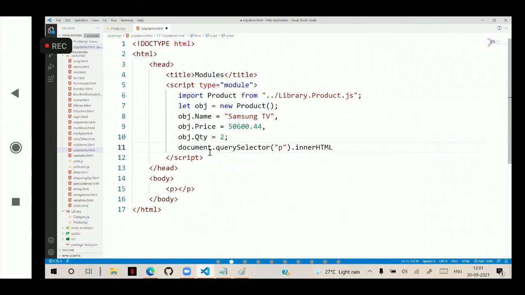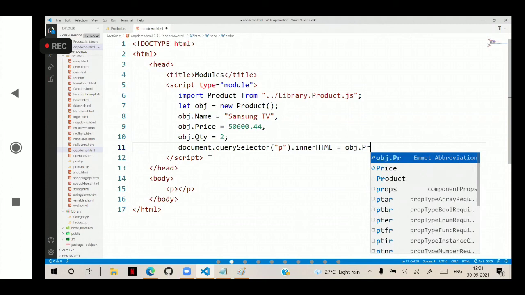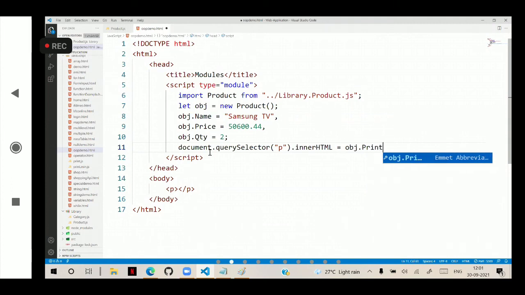We need to print the print method, that means it is equal to obj.printMethod. So this obj print method is actually empty. It is not having any details, and it is unable to handle those details. But we mentioned the details inside it.